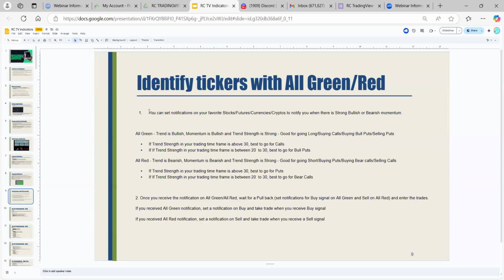Now you got the first step. You are not immediately buying or selling because it might already have made a big move. You don't want to immediately buy it. You are waiting for a small pullback now. This is what you are doing in the second step. You set a notification for a pullback, and when it starts moving again, that is where you are taking the trade. You know that it is completely bullish and you waited for a small pullback.